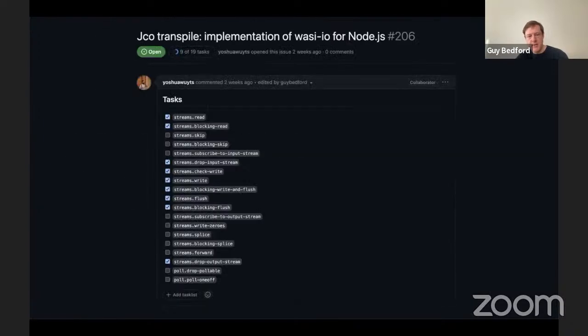So this is for the IO, which is streams and polls, the low-level streams interface. They're a comprehensive streaming interface with high watermarks, flushing, back pressure, etc. So it's fairly comprehensive streaming support.